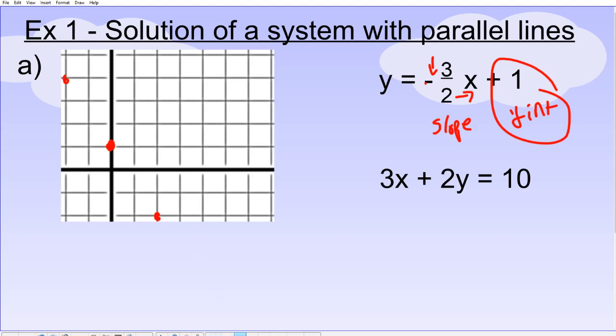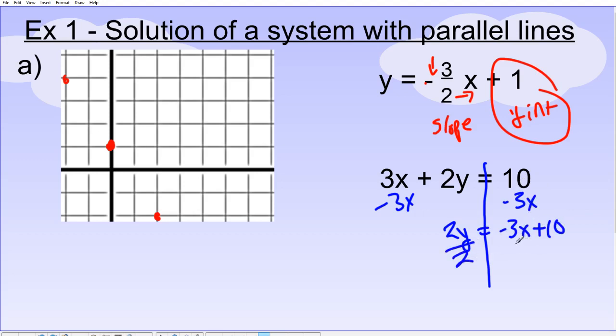Okay, so I have this guy here. My other one, I'm going to solve. I'm going to start by trying to fix that horrible line I just drew. Better. Subtract 3x on both sides. 2y equals negative 3x plus 10. They cannot be combined together because they don't have the same variable. They are not like terms, so I just bring both pieces down. I then divide by 2 on both sides to cancel these y's out, and y is equal to negative 3 over 2x plus 5. Do you notice something?